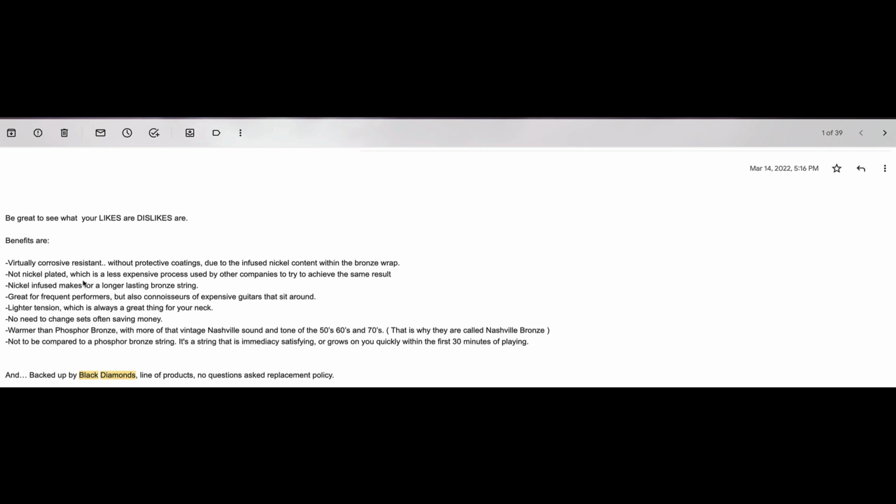Not nickel plated, which is a less expensive process used by other companies to try to achieve the same result. Nickel infused makes for a longer lasting bronze string. Great for frequent performers, but also connoisseurs of expensive guitars that sit around. Lighter tension, which is always a great thing for your guitar neck. No need to change sets often, saving money. Warmer than phosphor bronze with more of that vintage Nashville sound and tone of the 50s, 60s, and 70s. That's why they're called Nashville Bronze.